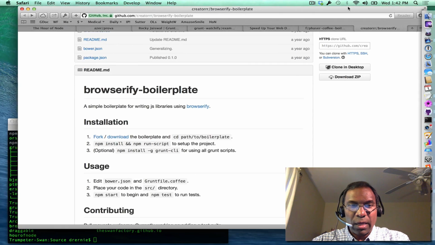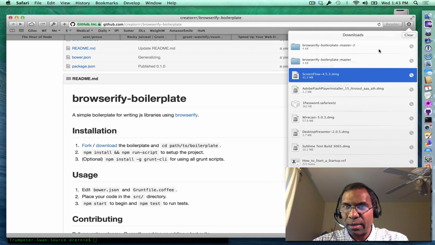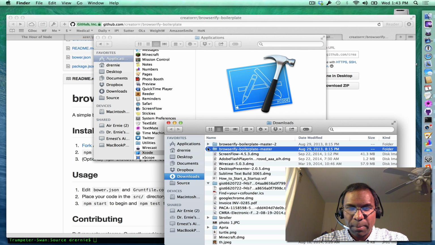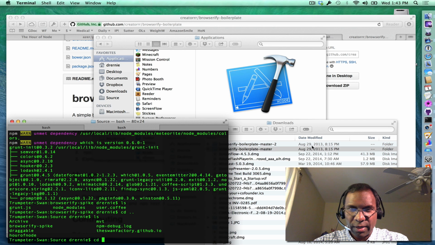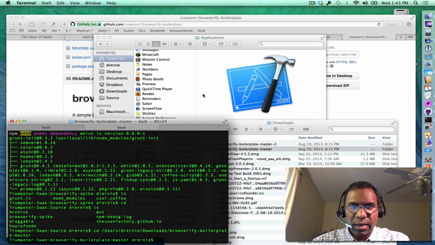So here's GitHub, the source of pretty much all interesting open source software these days. Apologies to people on SourceForge. And I'm going to download this zip file, which I already downloaded before. I'll just go ahead and go there directly rather than moving stuff around, since this should be a temporary hack.